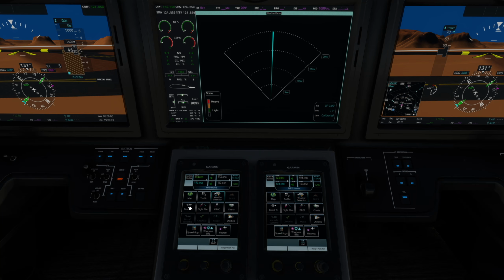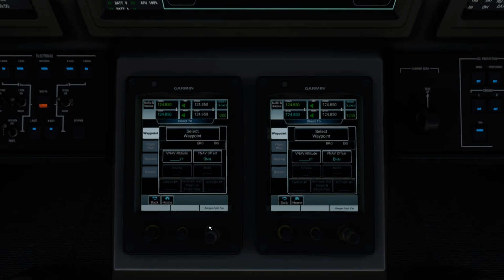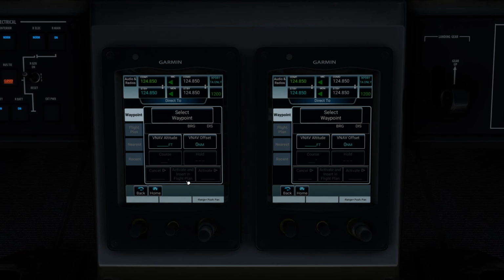The Direct To button is basically an option when you do have waypoints in here, when you have a flight plan in here. You can select this to send the current track directly to a certain waypoint and not necessarily follow the order they are in the flight plan. So here, if we did have waypoints in, you would be able to select one of them, tell it to go direct to, and it would go directly to that waypoint, and then pick up the flight plan after that waypoint going forward. So you can see there are VNAV options and things like that, a bunch of different things you could put in here.